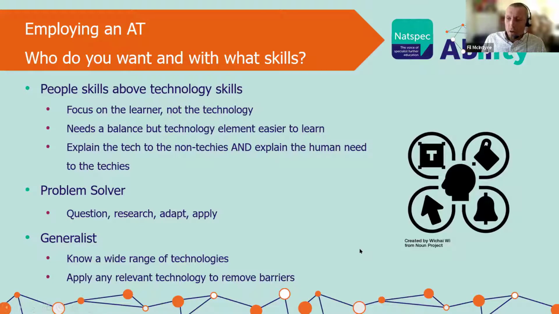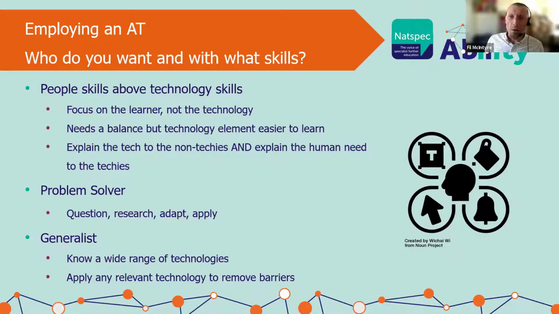One thing I think is that an assistive technologist needs to be a generalist. If they're too specialist, then they're not going to be able to know that wide range of technologies. What I do as an assistive technologist is that I'll know an awful lot about different technologies, but some of them I might only know what they do, and I won't know the in-depth usage of them.